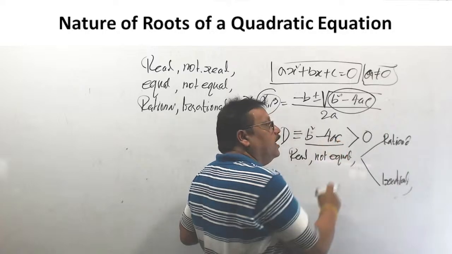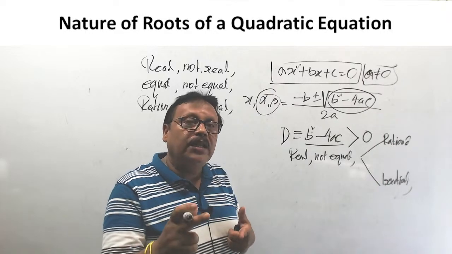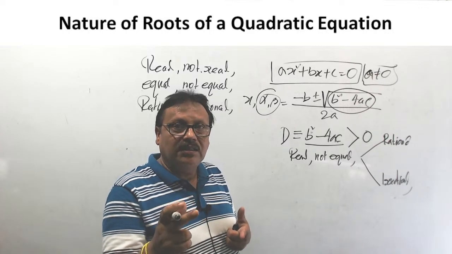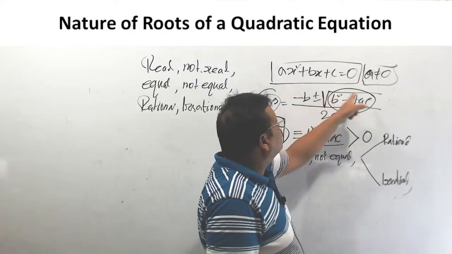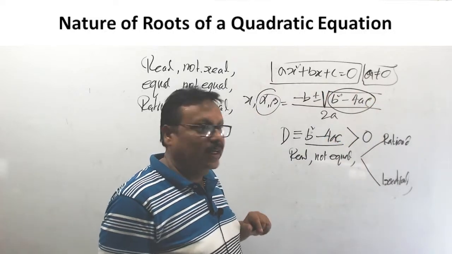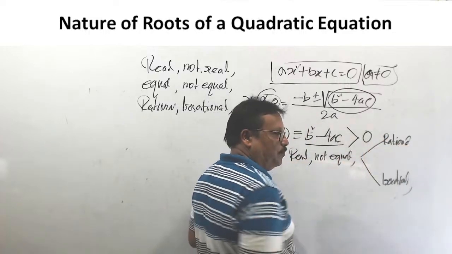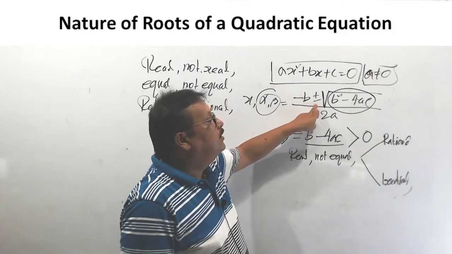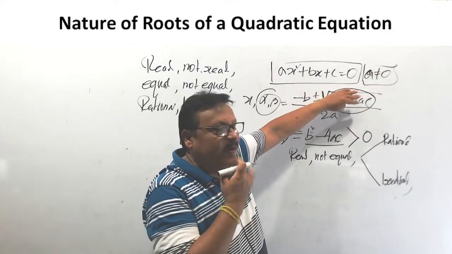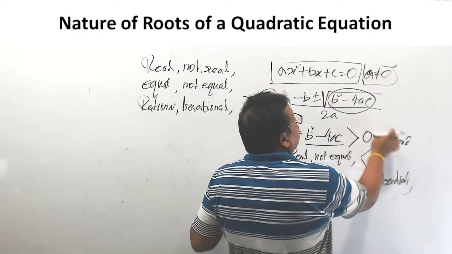If b square minus 4ac is returned a positive value, correct? And the positive value be a square number. Understood? That is 4, that is 9, that is 81, like this. Then the square root will be cancelled. Then the number will be a rational number. Understood? Then it will return a rational roots. Real, not equal and rational. Understood? Why not equal? Since plus minus till it is 0. Until it is 0. Okay, I'm coming step by step. That is not equal, real, and it will be rational if be a square number.